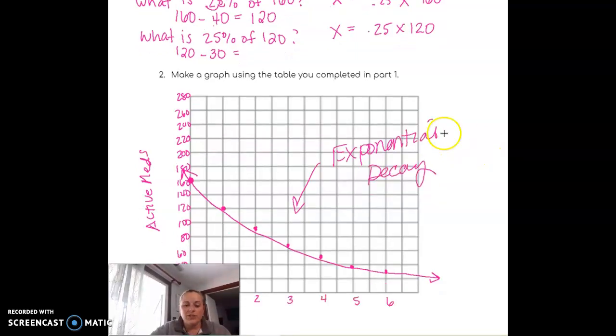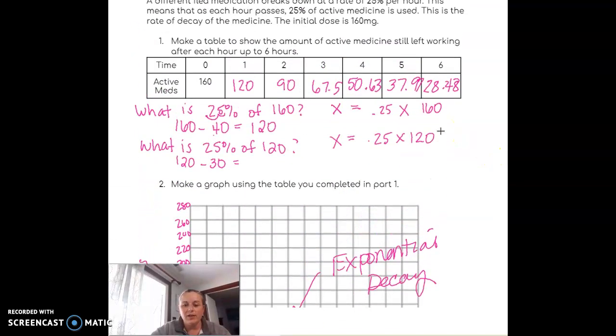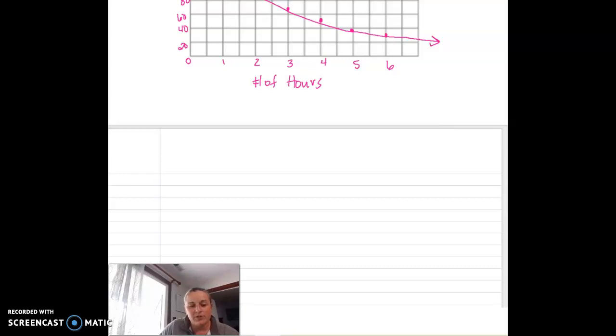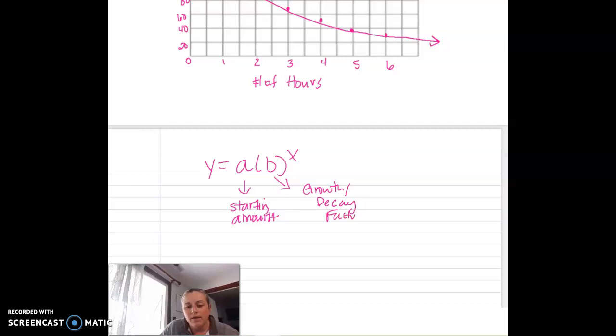And so when we go to write our equation, this is where things get a little bit difficult because we're using that 25%. And if you check your numbers in the decay factors, we know that if we're using exponential decay, we use y equals a times b to the x power, where a is your starting amount, which we know what that is. B happens to be our growth or decay factor. But if we need to figure out how much that is, which we do in this case, we know to find our growth or decay factor, we pick a number in the table and divide by the one before it.